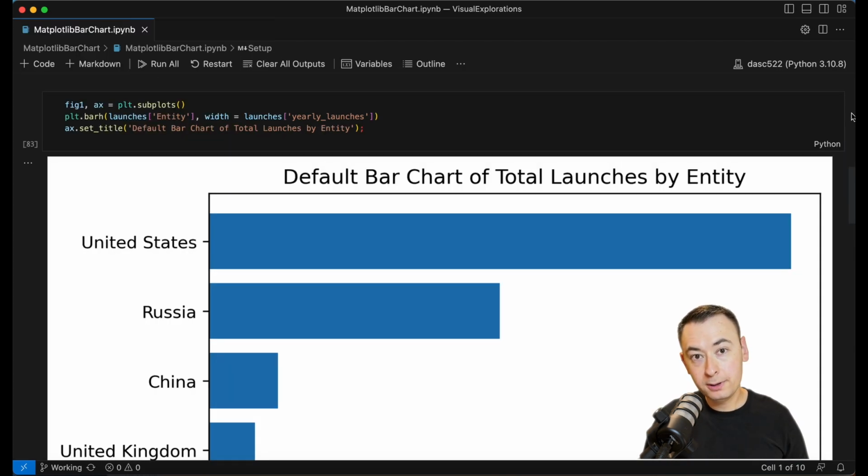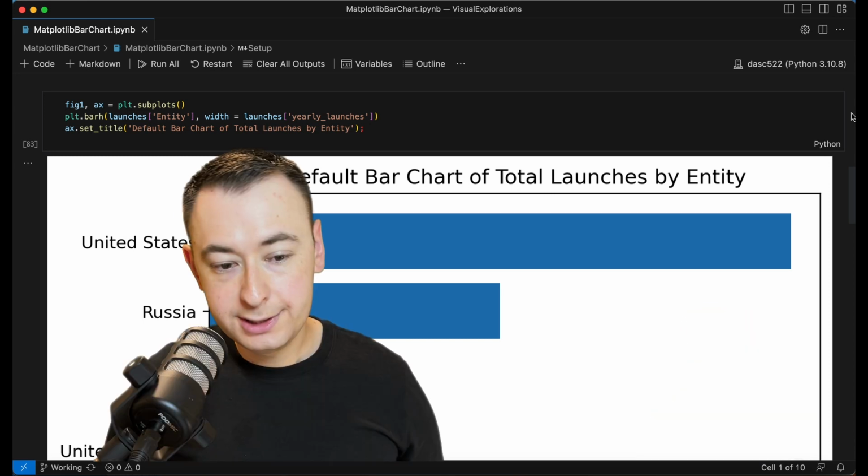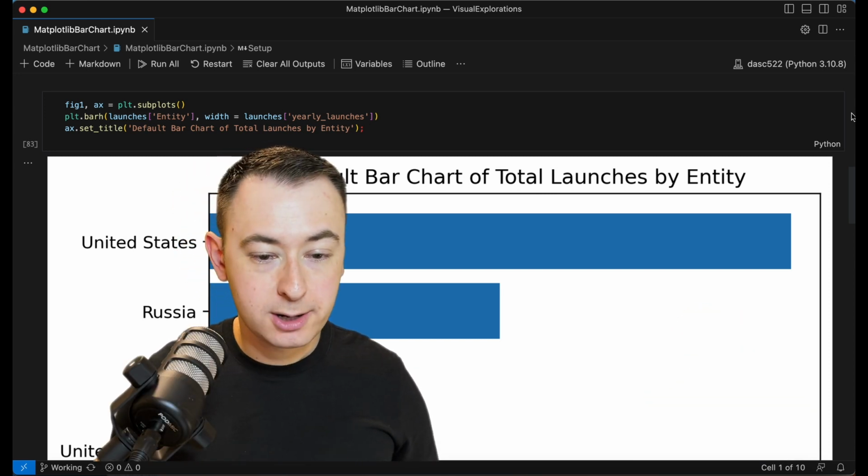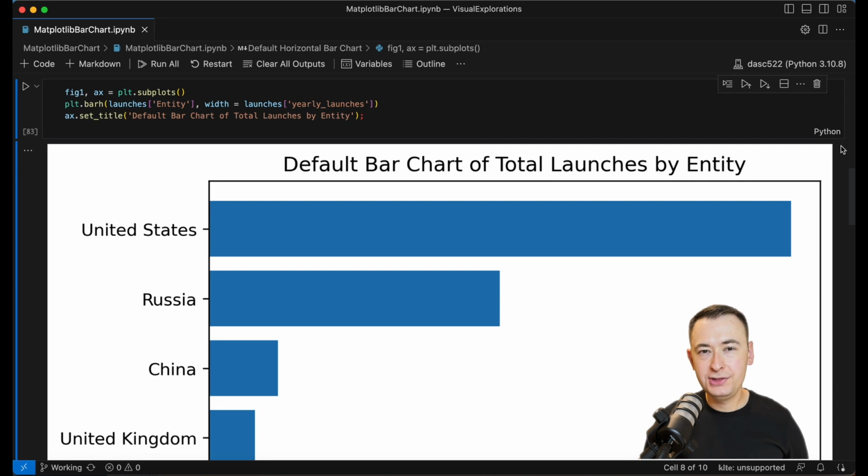The default bar plot here, specifically I'm looking at horizontal bar plots because it's easier to work with labels this way rather than the standard vertical, because when you have vertical, you have a very small amount of space where you're able to use your labels without turning them. And if you turn the labels, that adds cognitive load, which makes it harder to read. So we're starting with horizontal bar plots. The syntax here is pretty simple to create a bar plot. The default works, but there are a lot of extra elements that we don't need, and it's not highlighting the specific elements that we want to make sure our audience is looking at the very beginning.